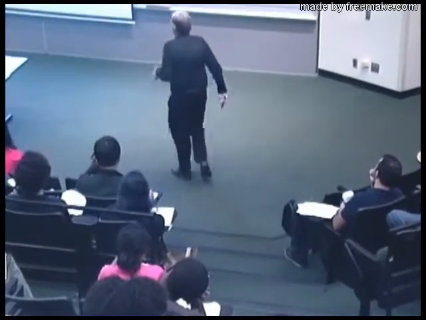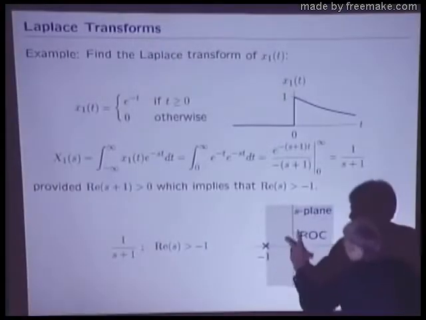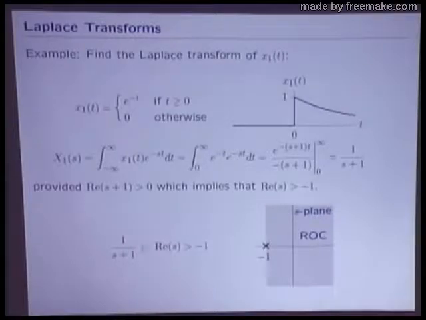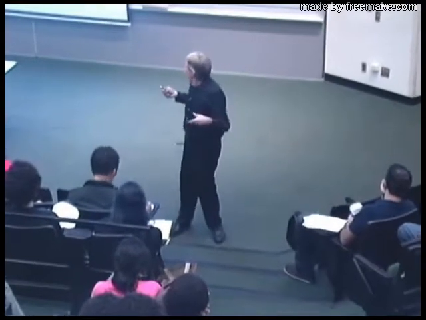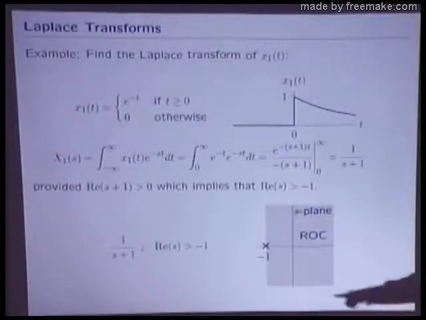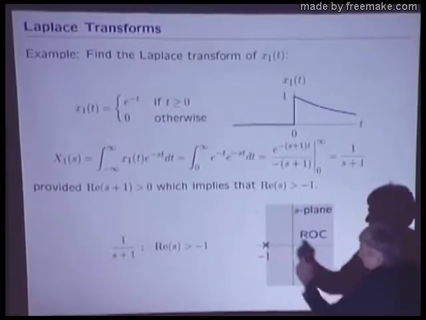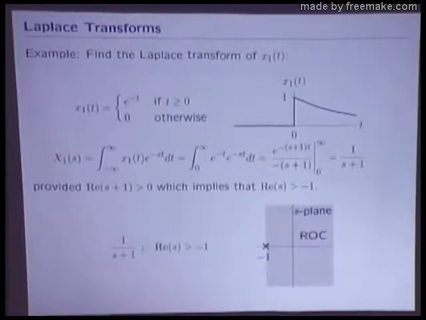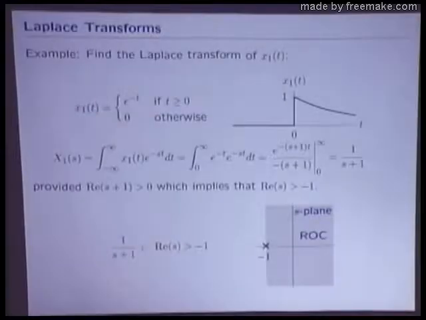So we'll associate then with this s transform a picture which we will commonly call the pole zero pattern. It's just a picture of the s-plane which shows me the singularities, the poles and zeros of the Laplace transform, and the region of convergence. So there's a single pole. There's a pole at s equals minus 1, so I indicate that by the x. And I have a region of convergence, which I'll illustrate here with the gray area. So it converges for all values of s that are in the gray area. Okay? Easy, right? Trivial.